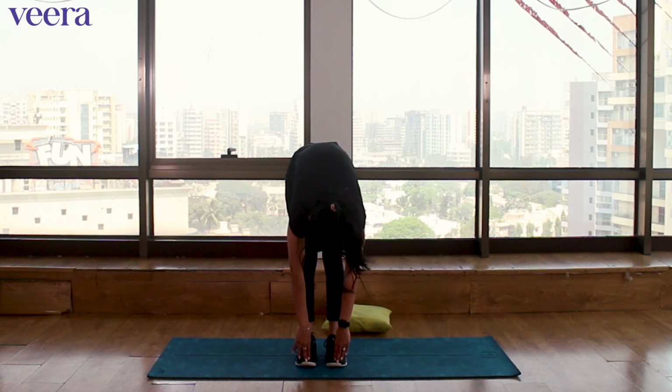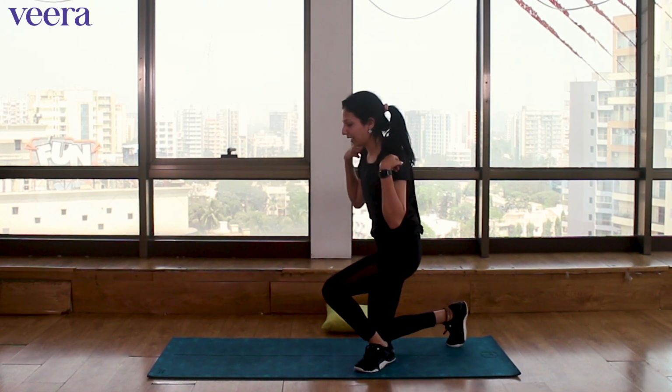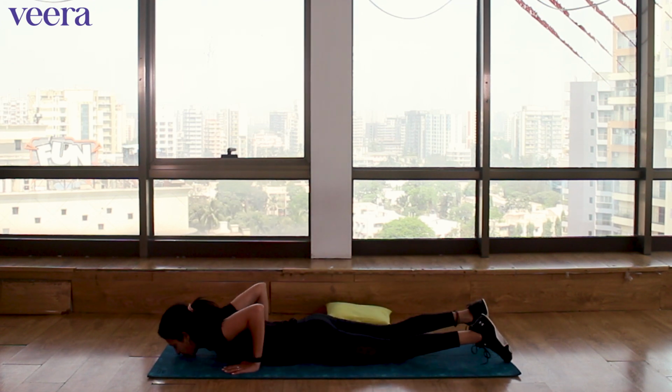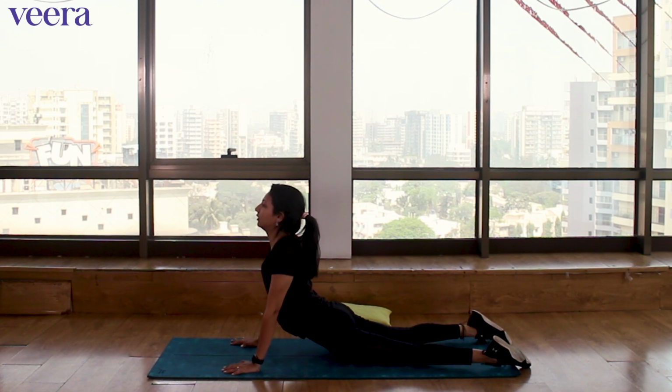5, 4, 3, 2, 1. Slowly roll up with your head coming up last. Down on your mats. Stay on your stomach and push up into that amazing cobra stretch. Your ears and shoulders are away from each other, getting that stretch at the front around your abdominals and your back.